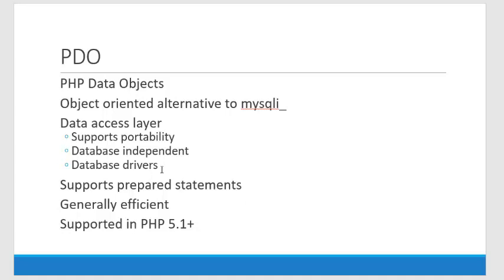Literally, the first thing you specify in your connect is the database driver that you want, which specifies the database that you're using. So that's what's meant by portability and database independent: we're not going to be focusing on the underlying storage technology. If you ever need to switch your storage, then you're not going to have to modify anything other than the connect script. Another major upside here is that this supports prepared statements.